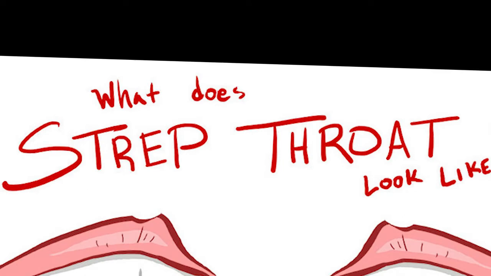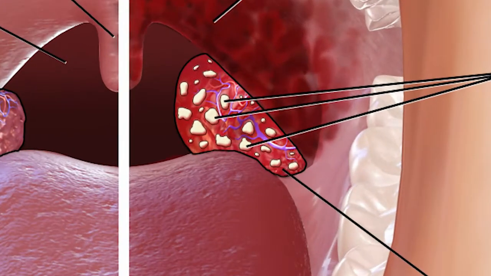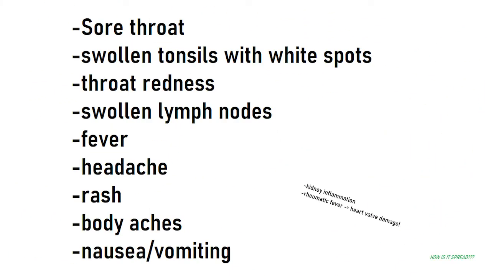What are the symptoms of strep throat? As you're probably already aware, the most major symptom, the one that is literally in the name of the infection, is a sore throat. This usually comes on quickly and makes swallowing painful. Other symptoms to look out for are red and swollen tonsils that can sometimes have white patches, swollen lymph nodes, and tiny red spots in the back of the roof of your mouth. Those are the most unique and identifiable symptoms, but other main ones include a fever, headache, rash, body aches, and sometimes in smaller children, nausea or vomiting.